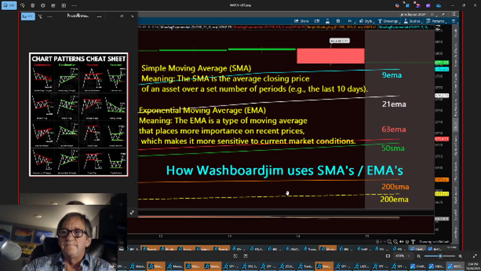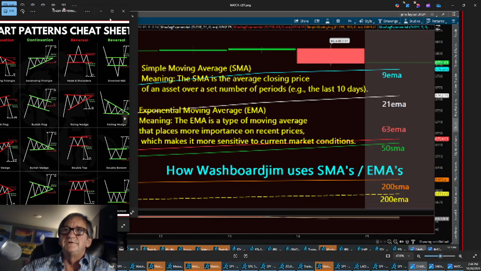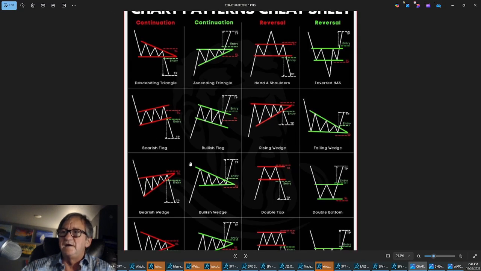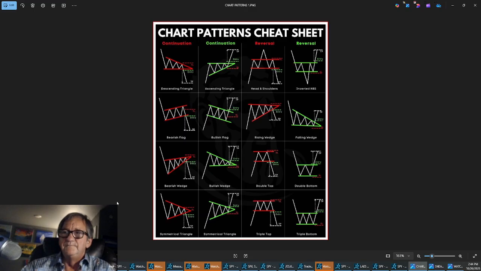Learn the chart patterns that I talked about, plus more if you find some on the side. You can copy and paste this or look up what it says here: bullish, bearish chart patterns cheat sheet, or continuation reversals. And when you see a chart pattern, Google it. Go to images and see how many times they respect these patterns.